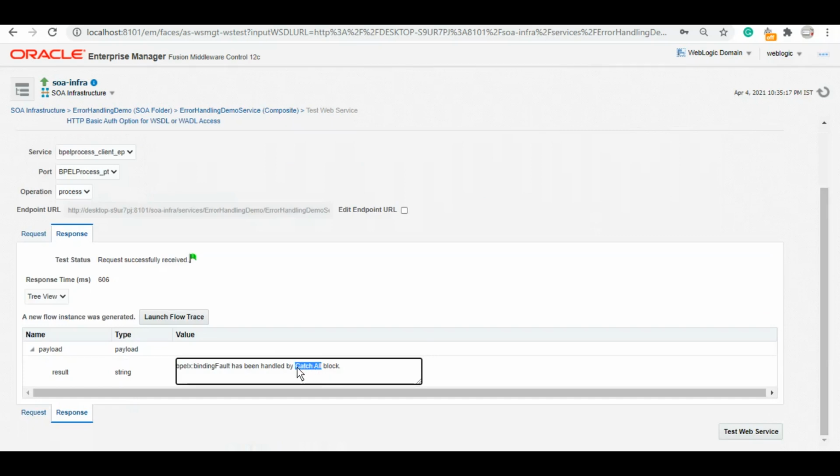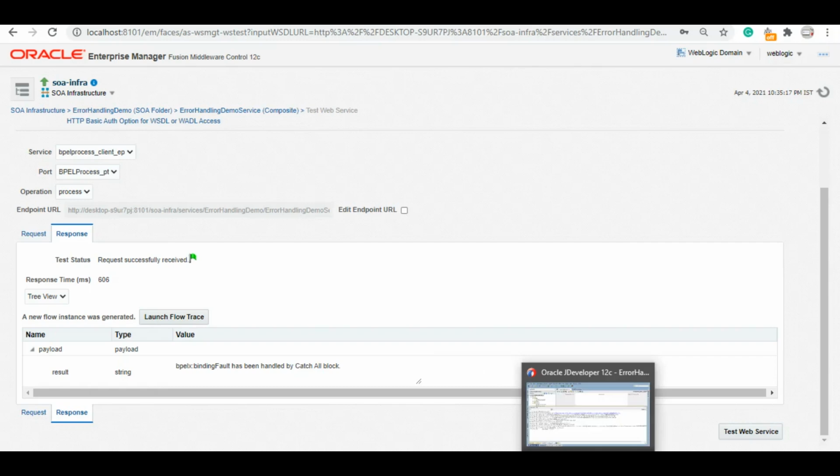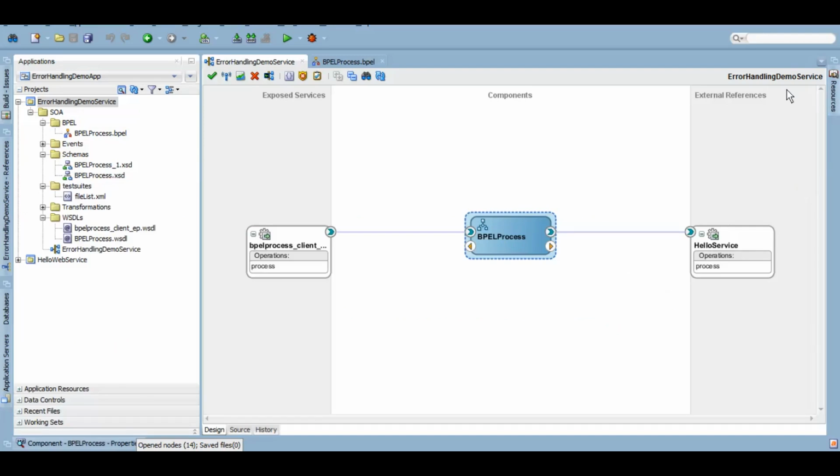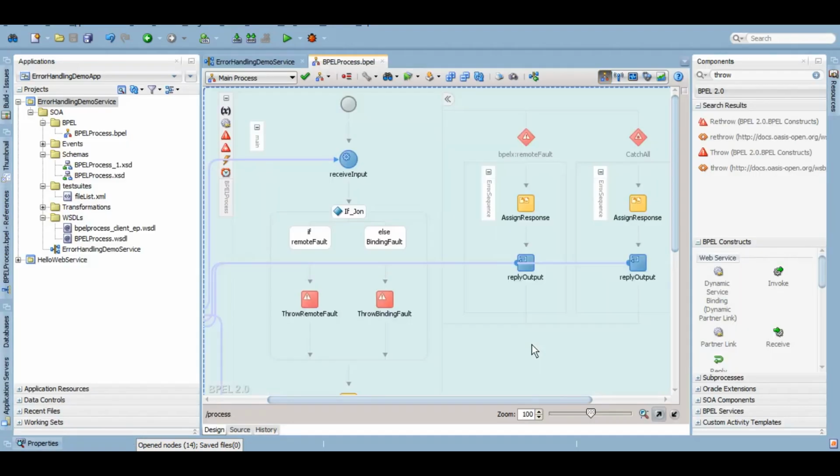So now we know how catch and catch all work and what different errors you can throw using the throw activity. However, as of now we have only used the system faults that are already in the list of system faults. You can create your custom faults also. Now there is another activity that can come in handy, and that is rethrow. When we learn the fault handling framework using fault binding and fault policy, rethrow plays a more significant role than these out of the box options we have for catch, catch all, throw and rethrow.